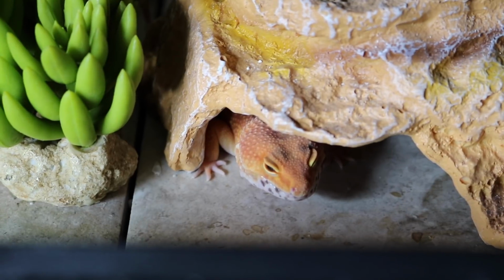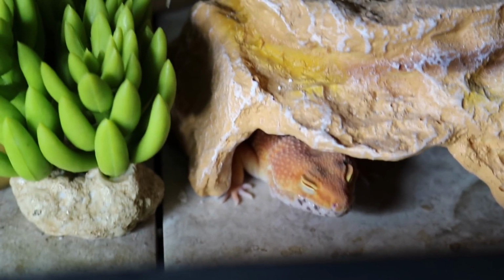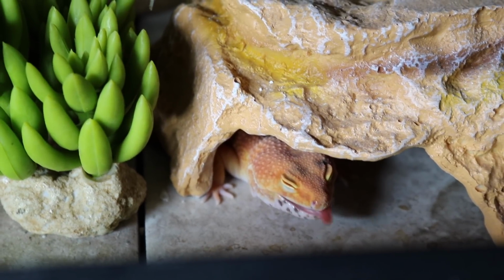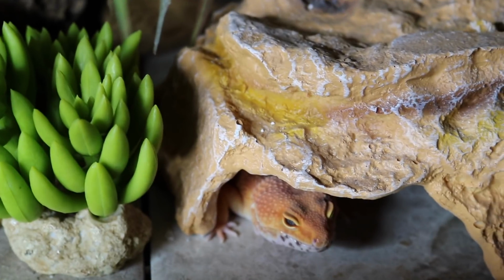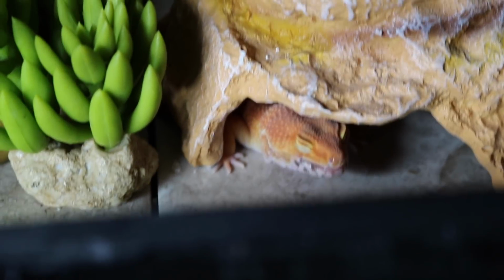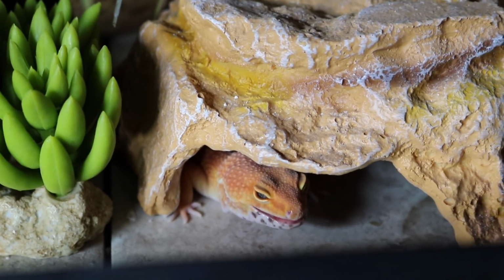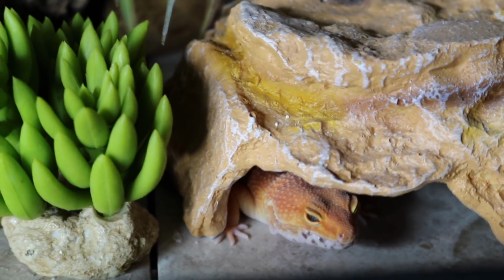You can kind of see she is getting ready to shed, which is why she looks a little bit white or dull right now. She's a super hypo tangerine carrot tail baldy. Her name is definitely a mouthful, but pretty much what it means is she's a super bright orange, and she doesn't have any spots like on her head or on her back. She does have a few around her mouth, and then she does have some even brighter orange on her tail.